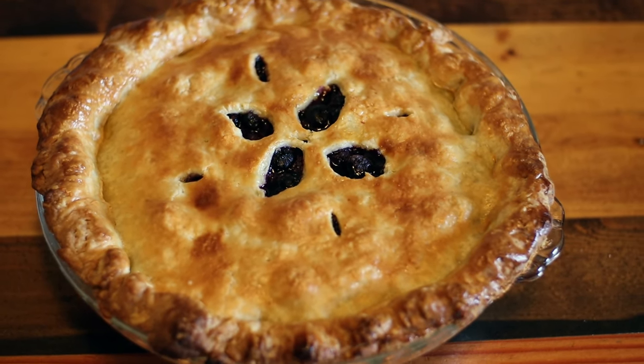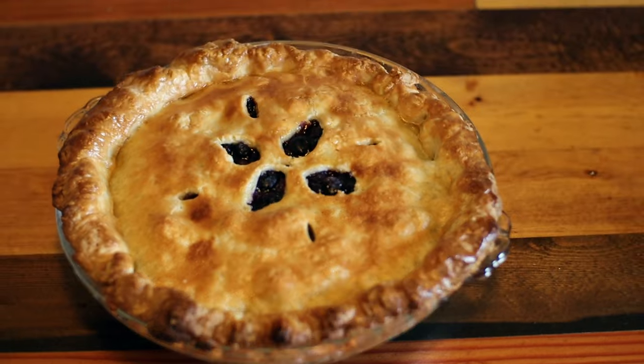These pies are a perfect way to savor the last months of summer and usher in the autumn season.